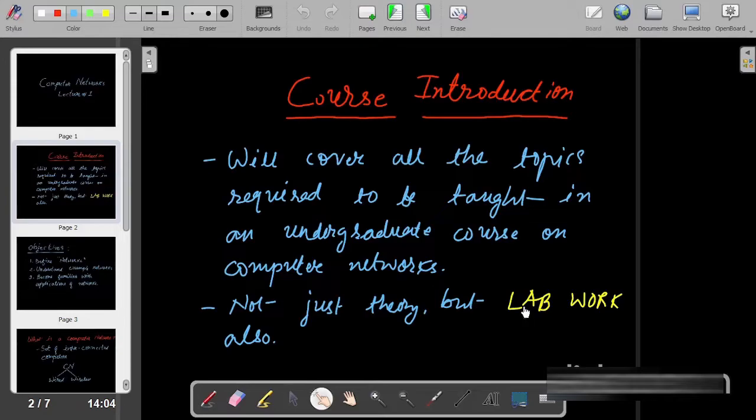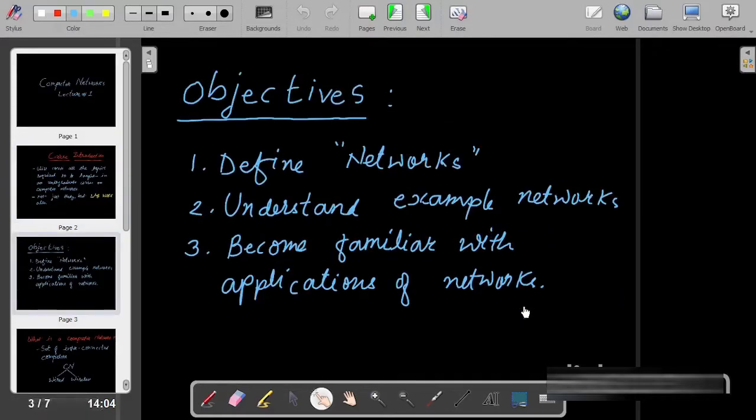Without spending much time on other things, I will directly tell you the objectives of this particular session. So the objectives are, very first thing is that we want to define the term networks, and then we will understand some example networks.